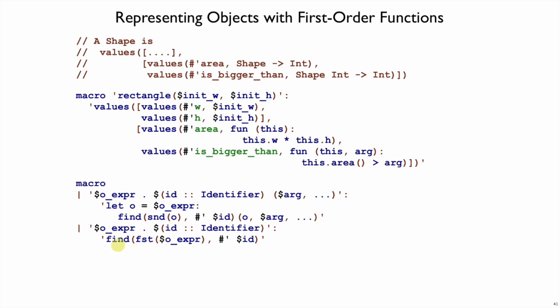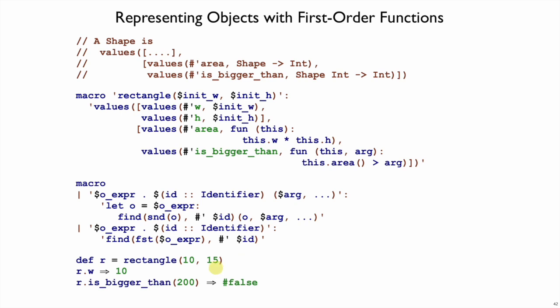And so notice that to find a field, we find in the first of the object, that is this first list, and to find a method, now we're finding in the second of the object, that is in the second list. Meanwhile, once we find that method, the first argument that we pass in is the object itself, containing its fields and all of its methods, and that way a method implementation can refer back to itself using this, if it calls its first argument this.